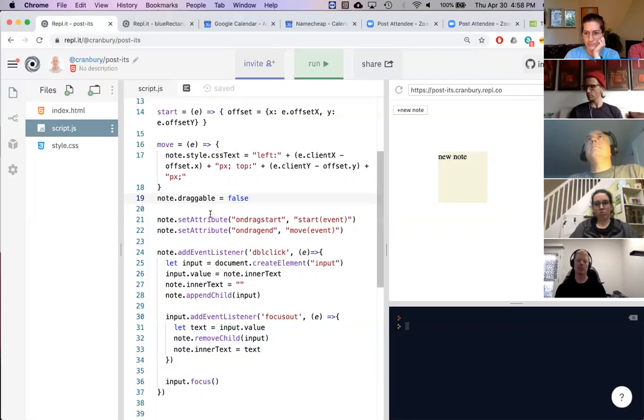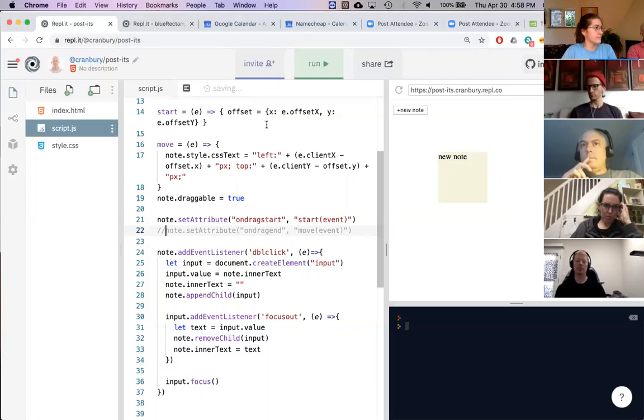And even if you don't have the event listener, draggable creates this dragging image, which you've probably all seen on a website. So if you ever want to configure that on your website, that's the attribute there.